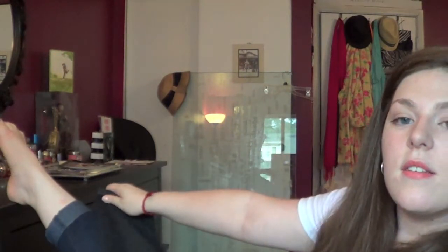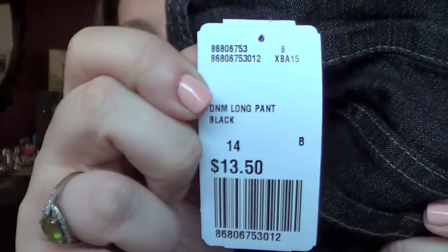I went into Forever 21 because the mall I was at has the plus sizes. I picked up a pair of their skinny jeans in kind of a grayish black — holding them against my blue jeans, these look black by comparison. These are $13.50. The sizes in the plus line are really weird — I wear a 16 in regular jeans but in Forever 21 plus I wear a 14 short. They hit right at the ankle, so they're perfect for wearing with flats or tucking under boots. But at $13, even if I only wear them a few times, it's nothing.